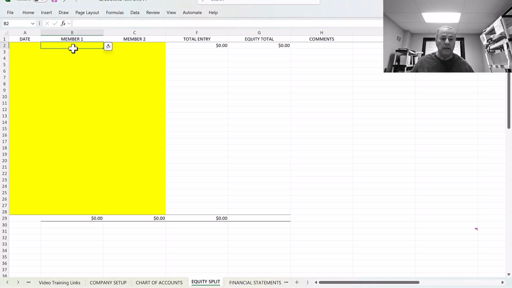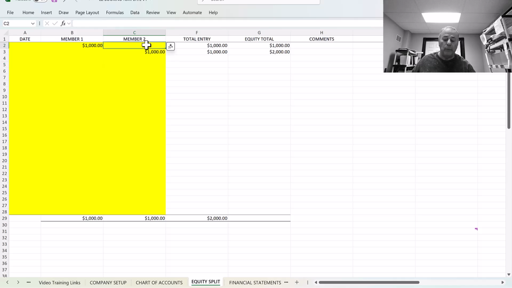And I know I didn't do this on the other pages. So let's say I'm not going to put the date in. Member 1 puts in $1,000 one day. The next day, member 2 decides he's doing 1,000. This is what you get. So you have a running total of every member's individual input or draw, and here's the actual entries. This is the running total.